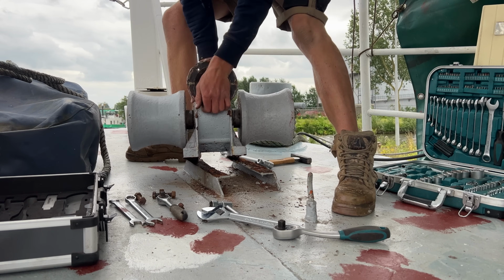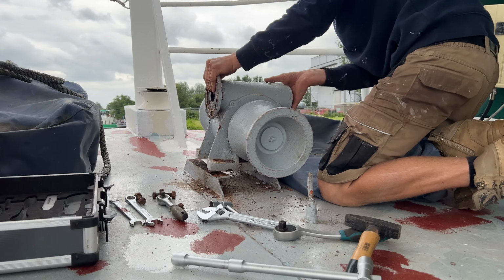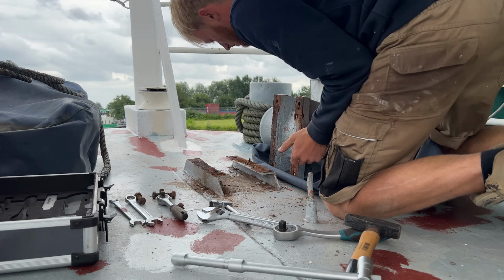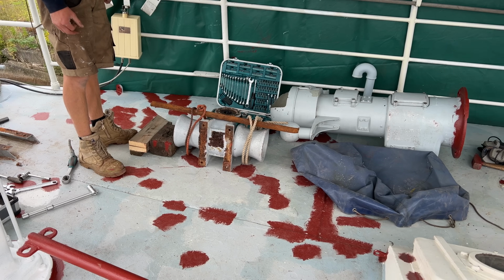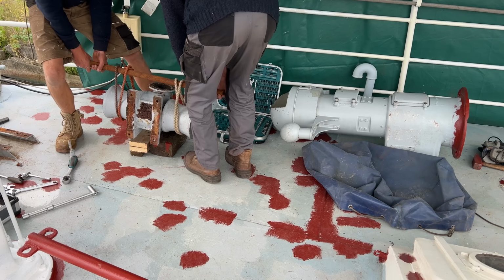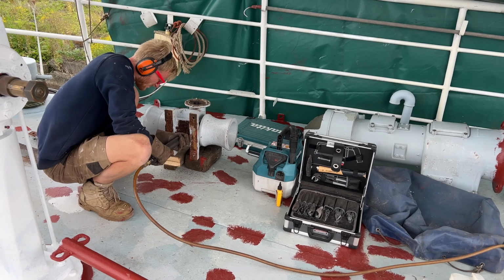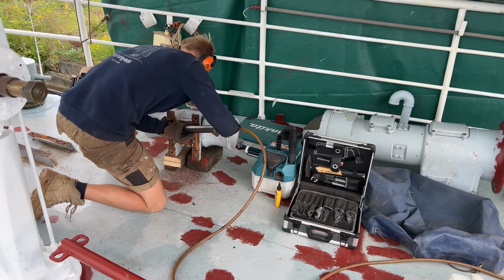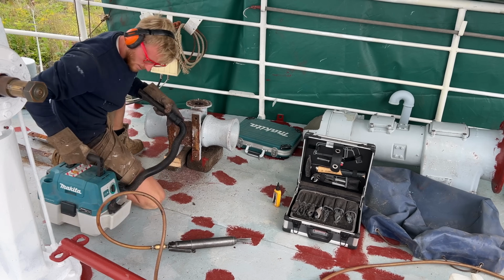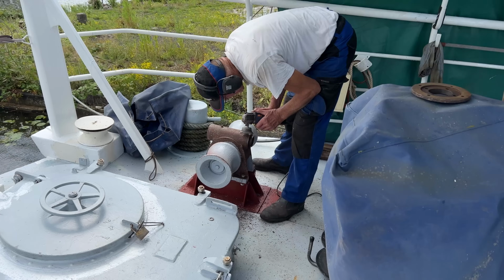The bottom of the gearbox is one of those hard to reach spots that get neglected and very rusty. So this is the moment to give it some love and make it easier to maintain. The rest of the gearbox can do with some maintenance as well.